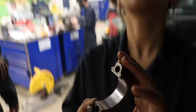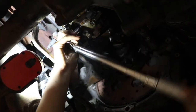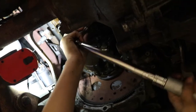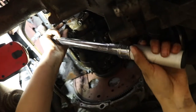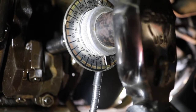With the new bearing in place, the students put the rod cap back onto the number 5 connecting rod. Do the other one again. There you go. The torque spec for these rod nuts calls for an additional 55 degrees of rotation. We're using a torque angle gauge to achieve that.